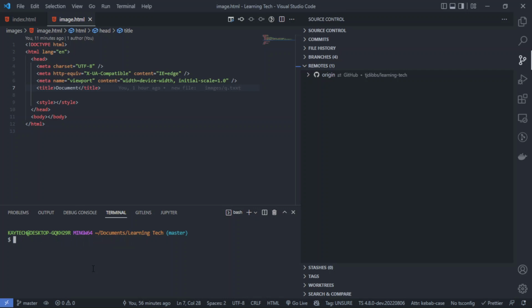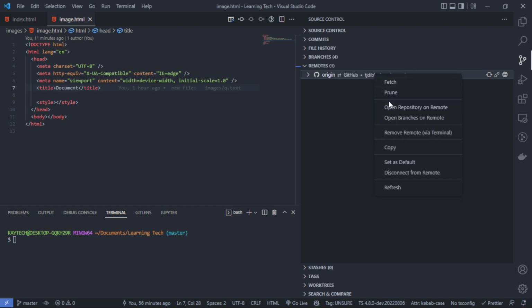Or you can come here and search, disconnect from remote, open repository. You should be able to find the branches.